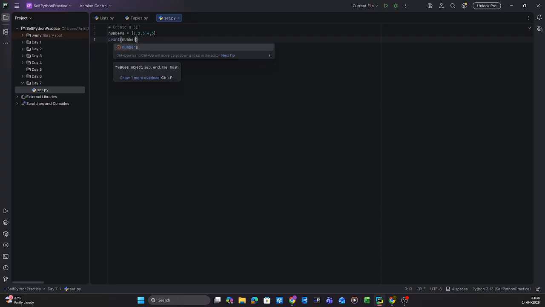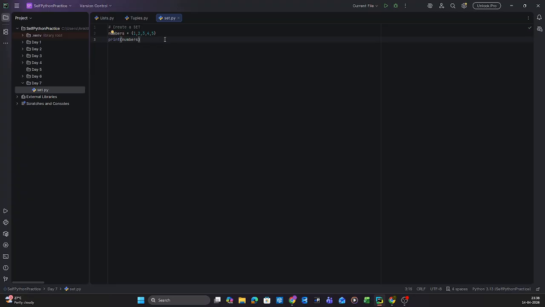And if I print numbers, do you think we are going to get this exact value in the exact order? That means 1 2 3 4 and 5.